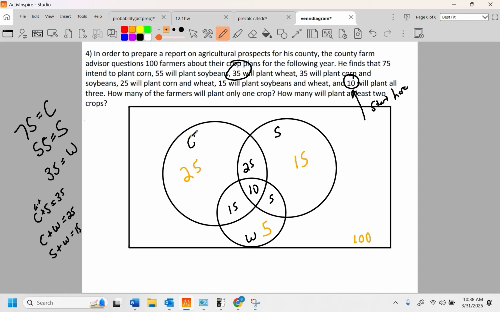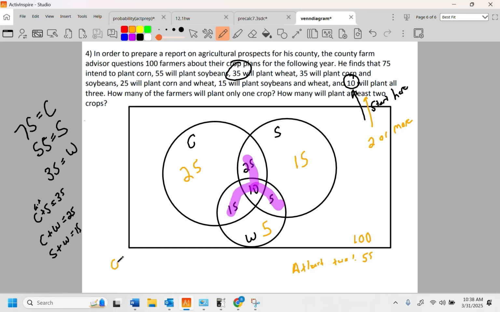All right. I want to know how many will plant at least 2 crops. At least, which means 2 or more. See the wording at least? 2 or more. So what I'm interested in is those 4 things right there. So we got 25 and 10, which is 35, 40, 55. Oh, there's actually several questions. At least 2. I looked at the last thing and didn't focus on the rest of it. At least 2 is 55.